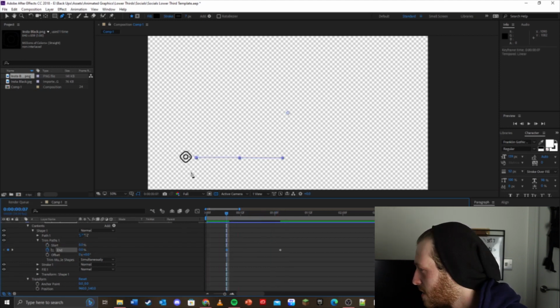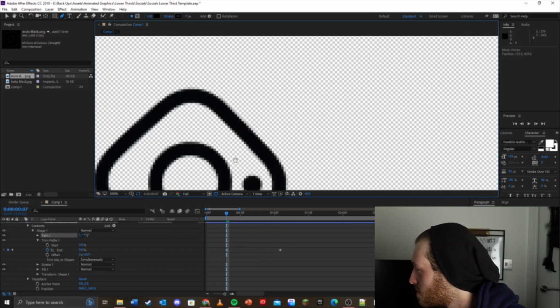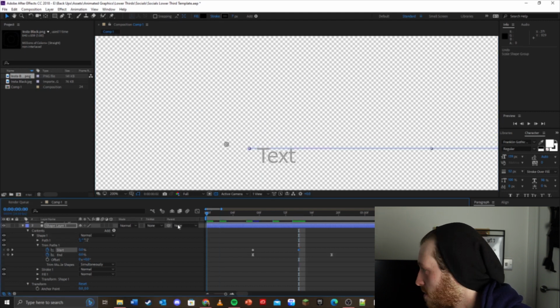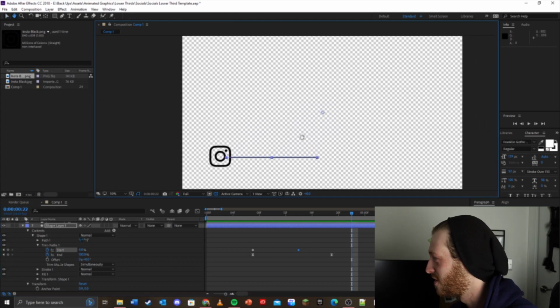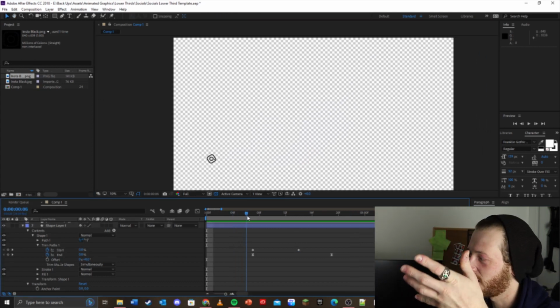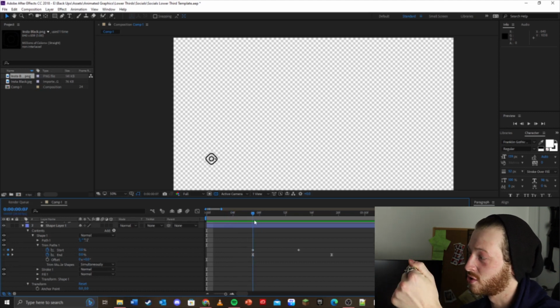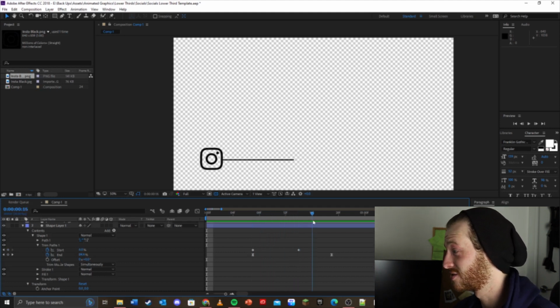Nope. Very much not. Tab and start back here, and shift that right over so it's making contact. Nope, that's not what I'm wanting. Yeah, that works. Okay, cool. What I've done so far, the Instagram logo is going to rotate out, and as the corner starts pointing towards the direction that the line will come out, the line comes out and continues there, and you can't see the line behind there. So that's what I've done here.